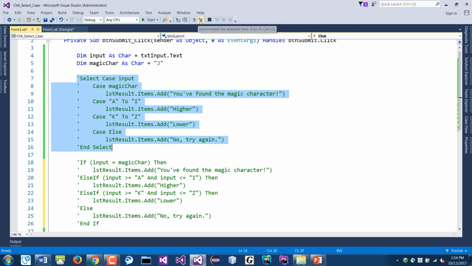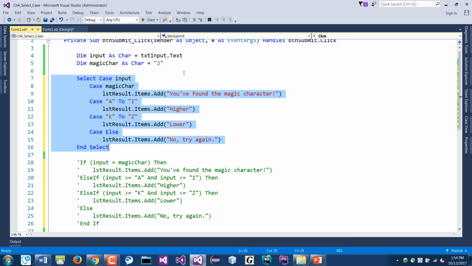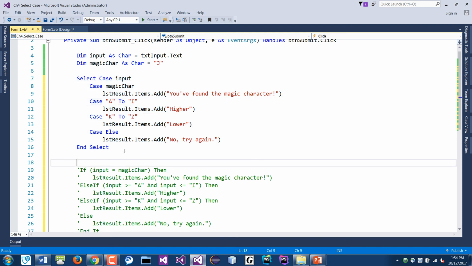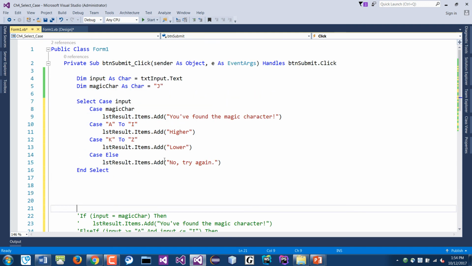I'm going to go back into the select case and uncomment the select case. So click the other icon, uncomment. Just make some additional lines here. So it shows you how you can do this. What if you want to be selective? Let's just say not between A through I, but only certain characters between A through I, and not all of them. So instead of A through I, you can select the characters.